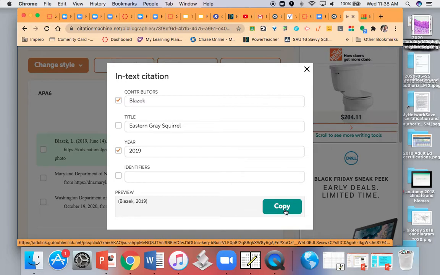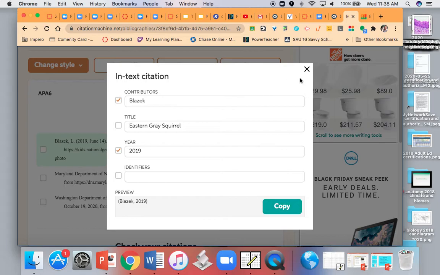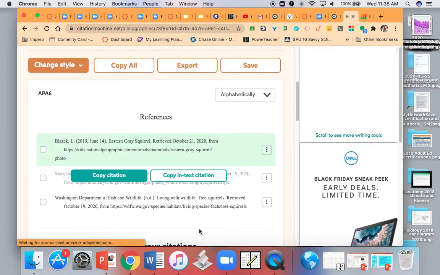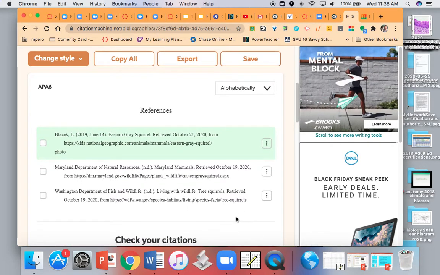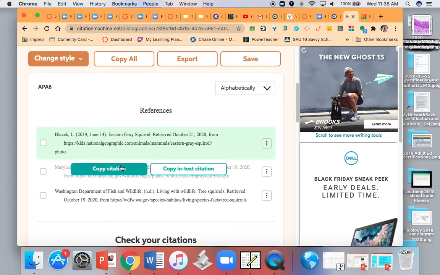And my works cited is going to be all of this. So I'm going to copy all of these or export them and put them as my citations in my project. So this will go with my picture, these will go with my facts. Okay? Provided I use that picture. So hopefully that helps you.